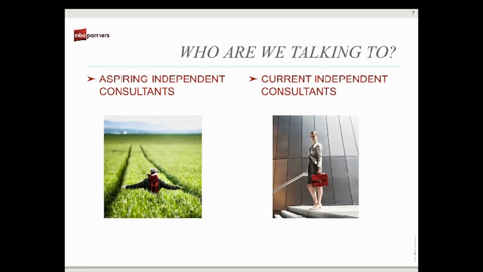And then the second audience are those current independent consultants. These are seasoned professionals with lots of experience, and they've worked independently in the past. Maybe it's just on 1099 using their social, or they've set up some sort of entity and they have an LLC. But they're used to working independently and have their network of clients.